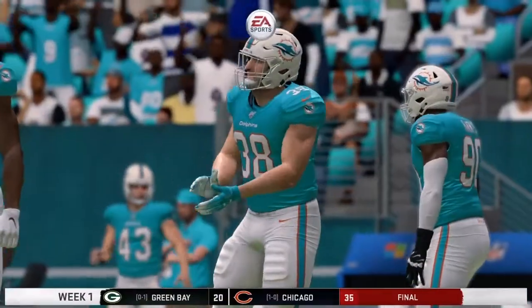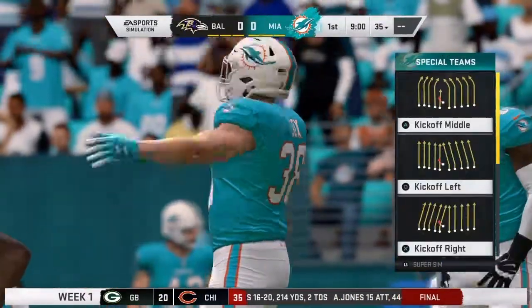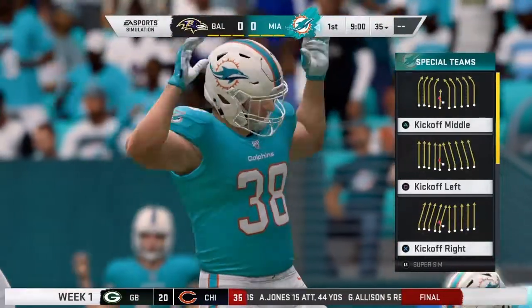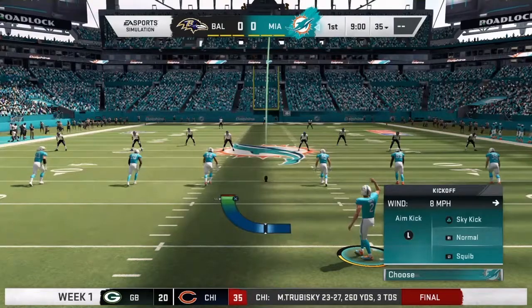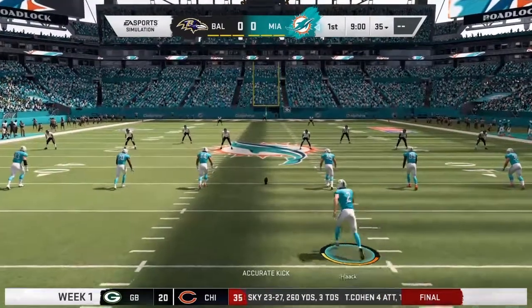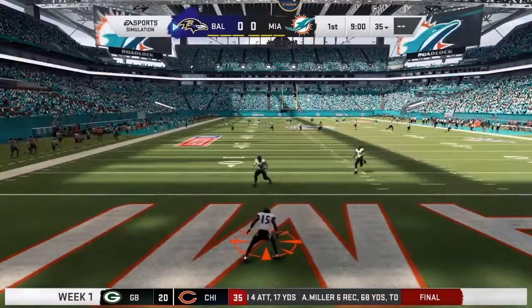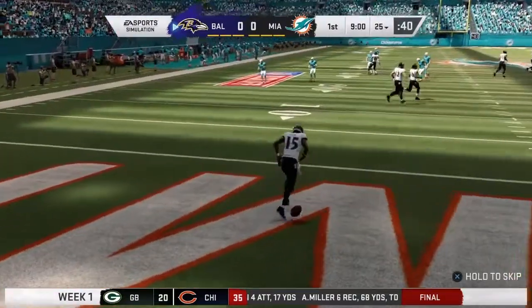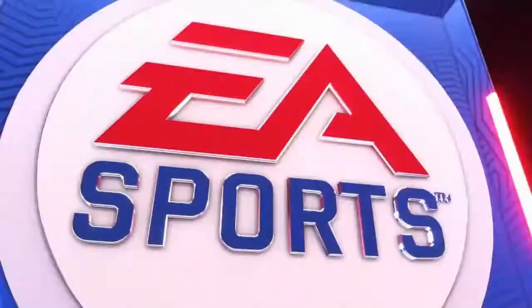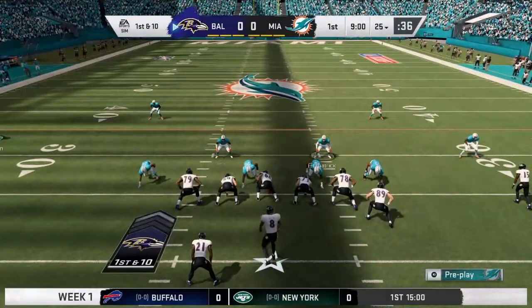Okay, guys, here in Hard Rock Stadium for the first game of the regular season. Gonna be kicking it off here to the Baltimore Ravens. Good kickoff by Matt Haack, and they're probably not gonna return it here. Another person we're gonna have to watch out for on their offense is Marquise Brown. First play here, we're gonna be looking at a cover 3 look.